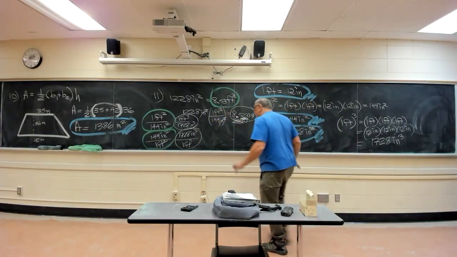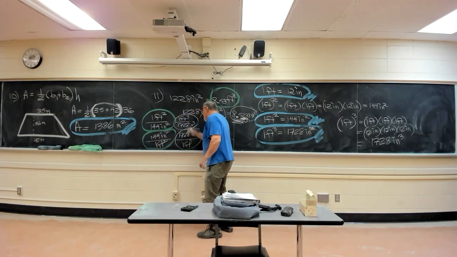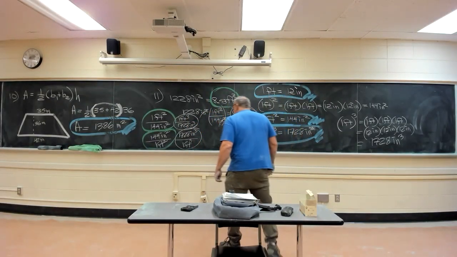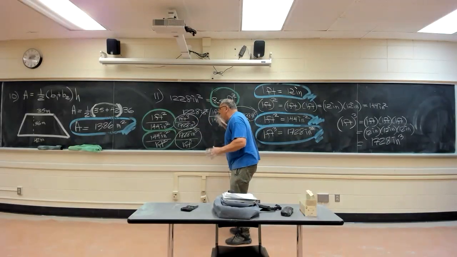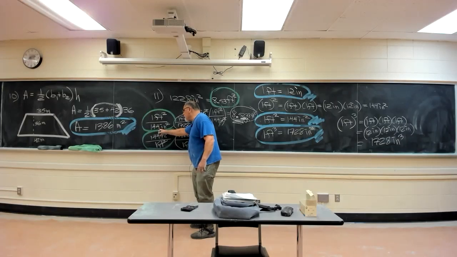Why do they work? Because 1 square foot is 144 square inches. Doesn't matter which way you write it. 1 cubic foot is 1728 cubic inches. So they're both one. It's a weird one. It's like saying a $100 bill is the same as 100 singles. Well, 1 and 100 aren't the same. How is that fraction equal to 1? Well, the 100 singles, each one is 100 times smaller than that $100 bill. These are very small. They're 144 times smaller than one of these. But they're the same amount, so the ratio is 1.